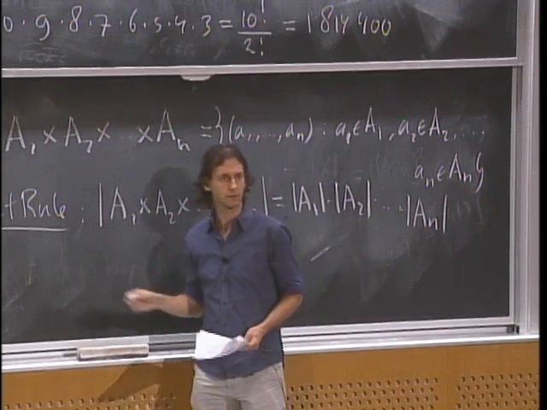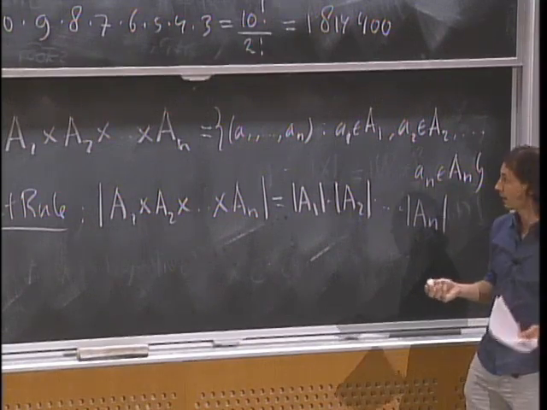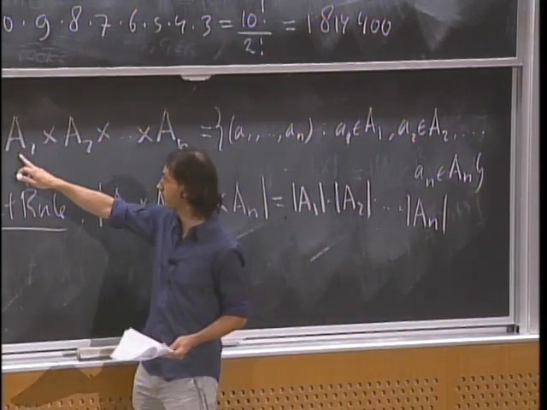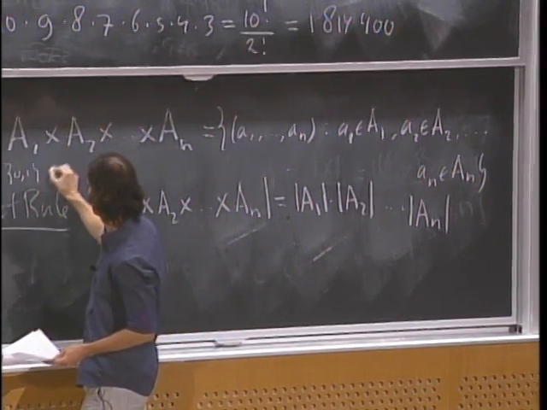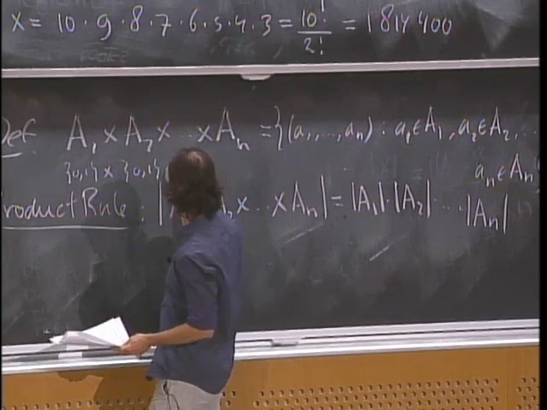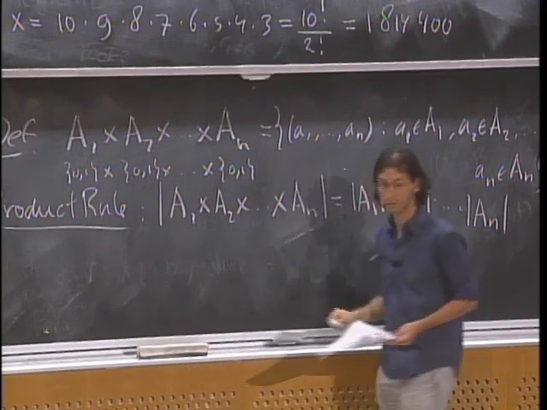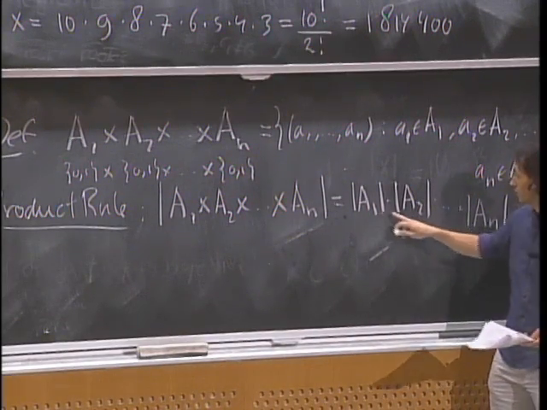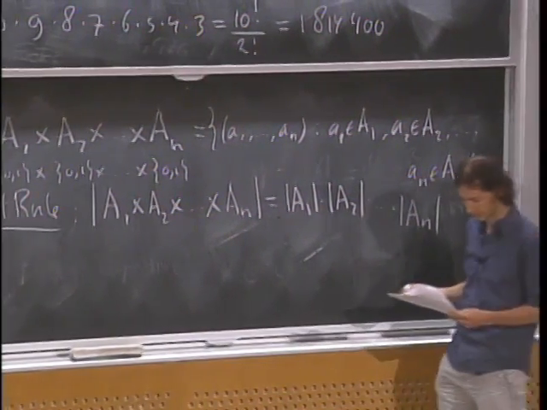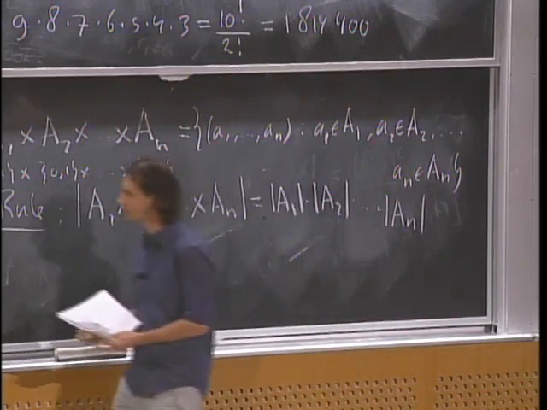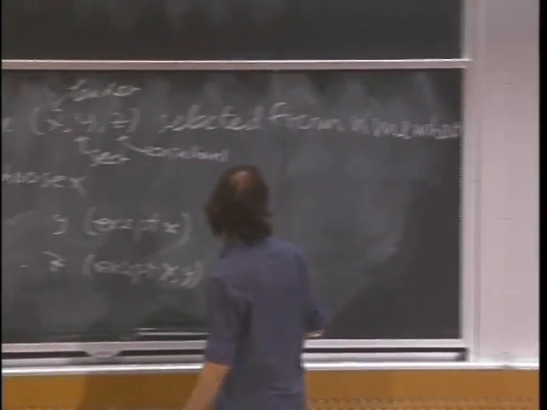When we use this specifically to count all the n-bit sequences, we have exactly 2 choices for the first bit. We have the set {0, 1} in our example, times the set {0, 1}, and so on. And that's how we derived that we have 2 times 2, 2 to the power n choices for an n-bit sequence. So now we come to the sum rule, and we will give an example for that.